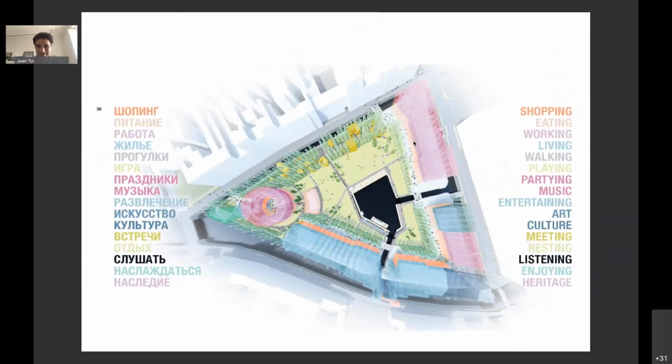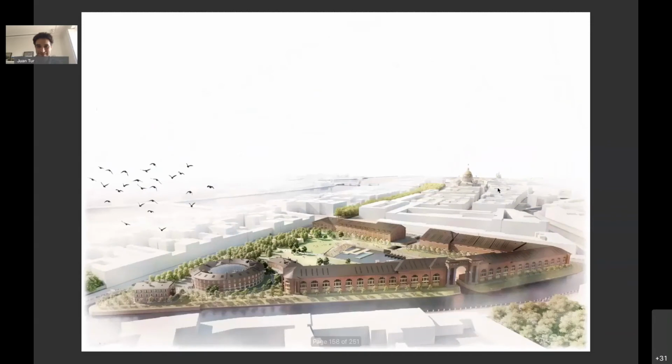with the ambition to create a multifunctional cluster or hub where you could go shopping, eating, working, living, a kind of mixed-use city. Let's say that our main ambition was really to create a marriage. We call it a marriage between landscape and architecture, between the historical architecture, which we envisioned with a very respectful renovation, and a new landscape that would make it flourish and shine again.